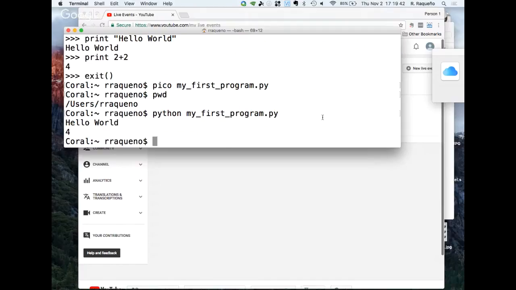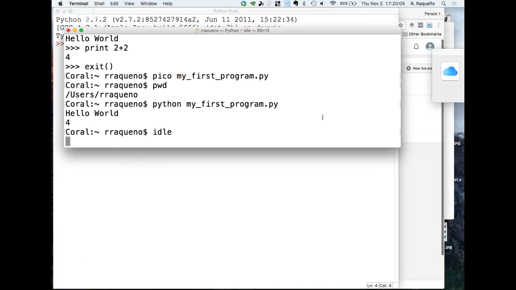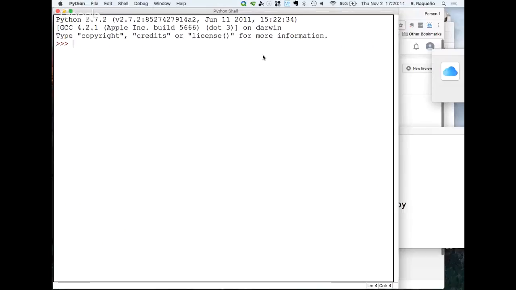All right, so this is through a command line. For those of you who are on a PC, what you will probably use is the IDLE interface, which on a Mac you can also run. On a PC, you would just invoke the IDLE development environment. All right, and this is what it looks like. We sort of did that before. We actually typed the programs in. But this time, let's do that. Print hello world.